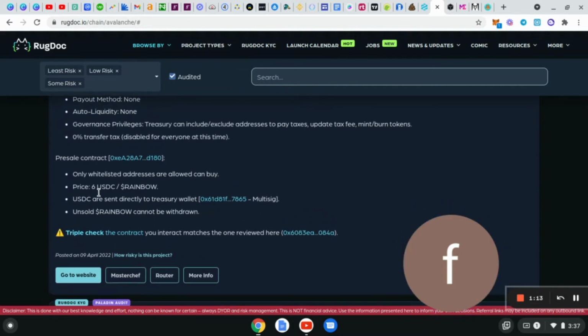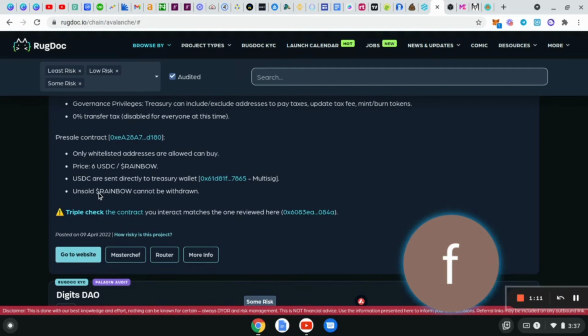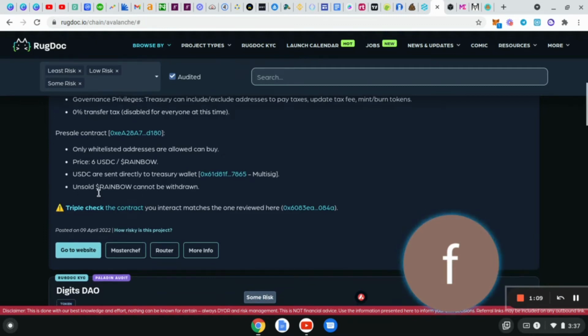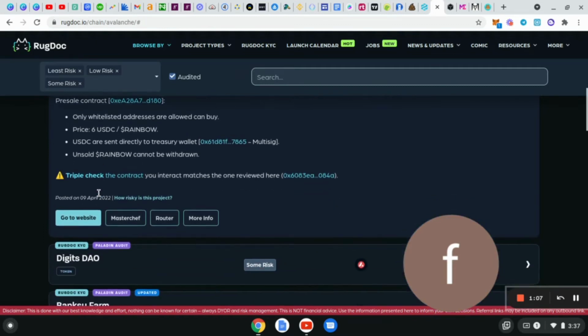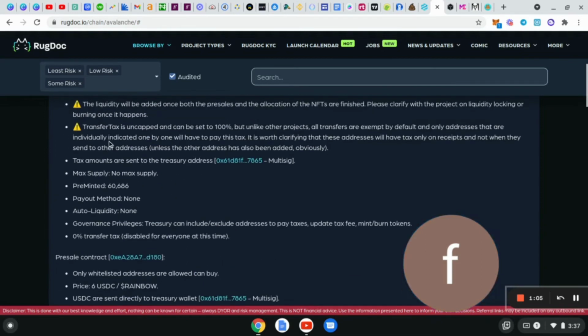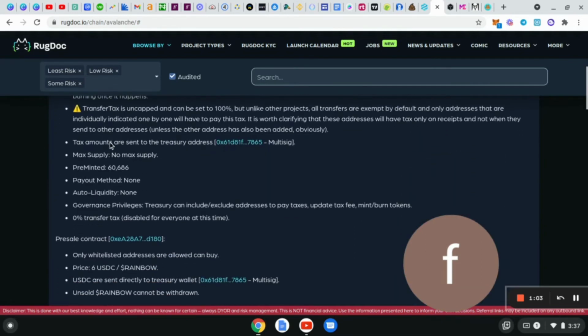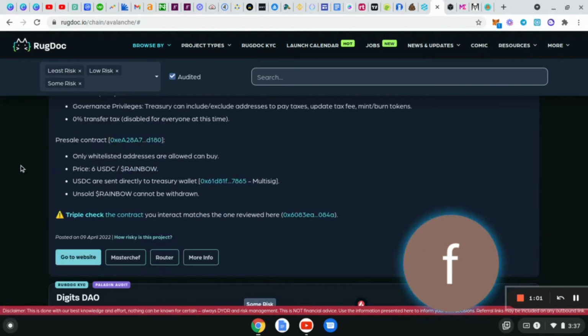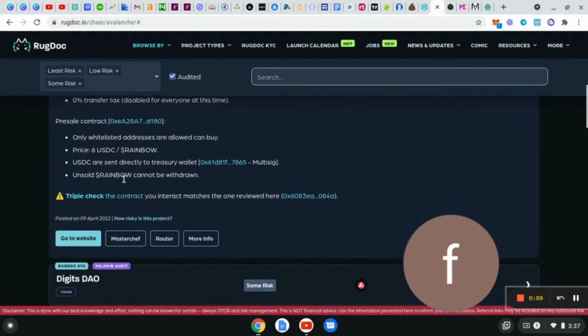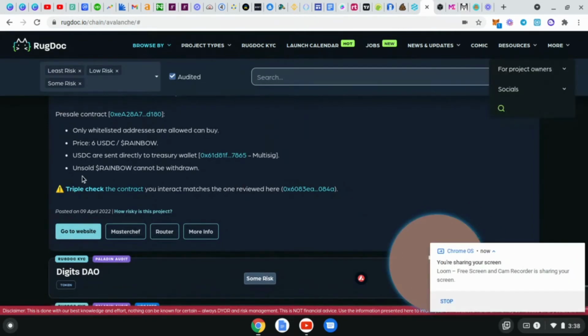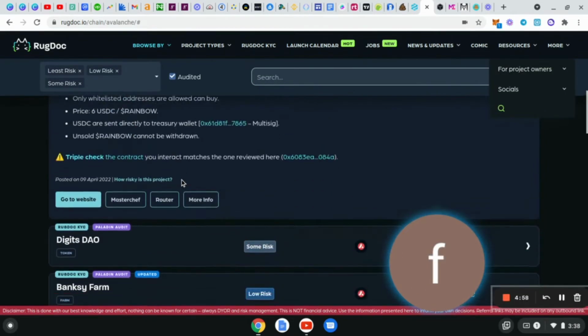But our goal is to find the ones that have lesser risk so that we can be in and out immediately. Then you can see the pre-sale contract address. These ones, I think they are still in their pre-sale mode. Then only whitelisted addresses are allowed, and price 6 USDT are sent directly to treasury wallet. Unsold tokens cannot be reclaimed, and the rest.